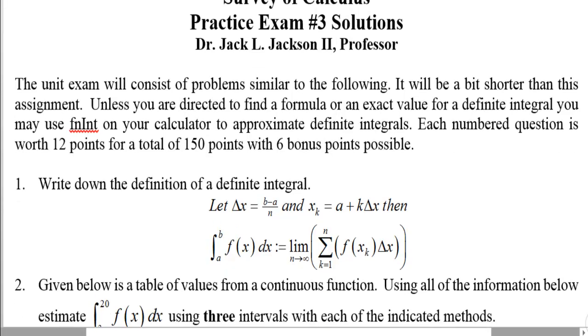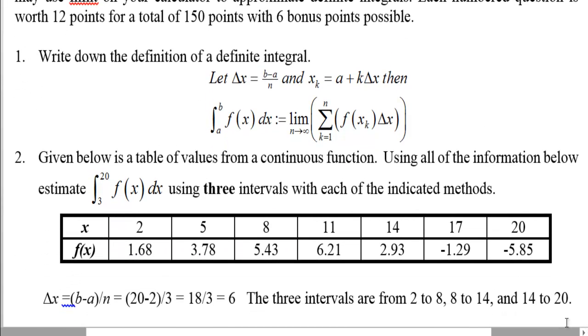The first question is, what is the definition of a definite integral? Well, in my class we're using this basic definition. Let delta x be b minus a over n, so delta x is going to be the width of one interval from a to b divided into n equal pieces. N is going to be the number of intervals or number of rectangles we look at. X sub k then becomes a plus k times delta x. That puts x sub k as the x value at the right side of each of these intervals, at the right side of each rectangle.